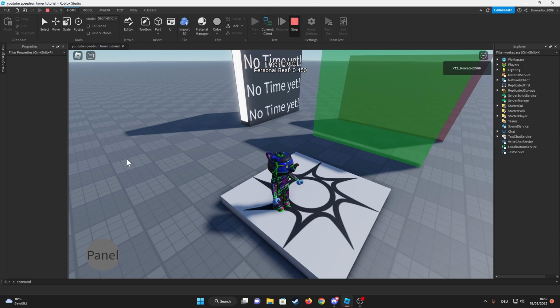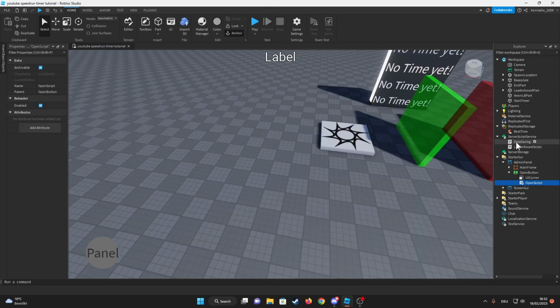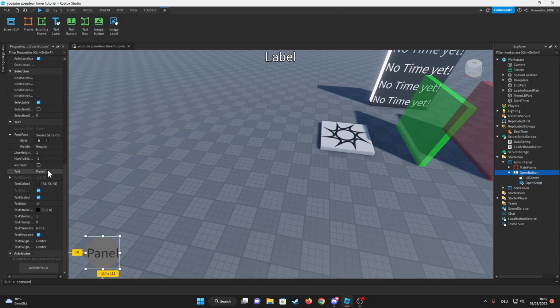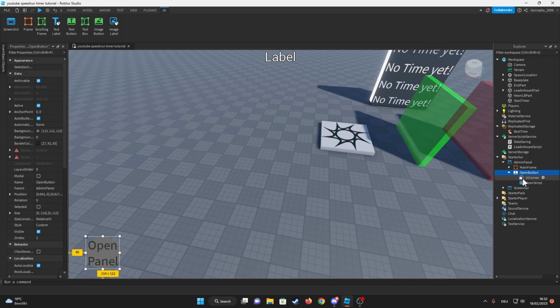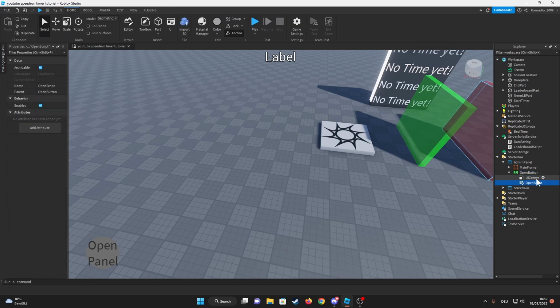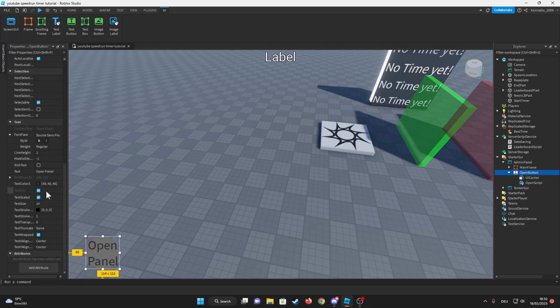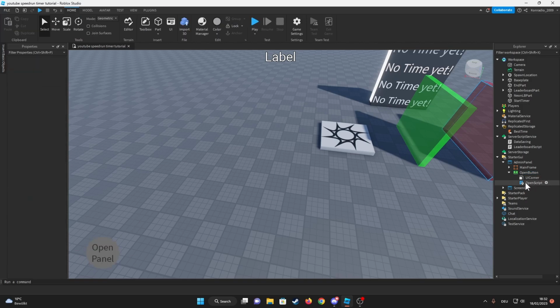Of course, you can just tweak this a bit. For example, you can change the text here to open panel. And this does look a bit weird because of the scaling. But you could make it like this, and then let me try something. Then you could also change the text size to like 30, or actually wait, I'm gonna do 40. Like this, and then you can change the text to whatever is right in the situation.